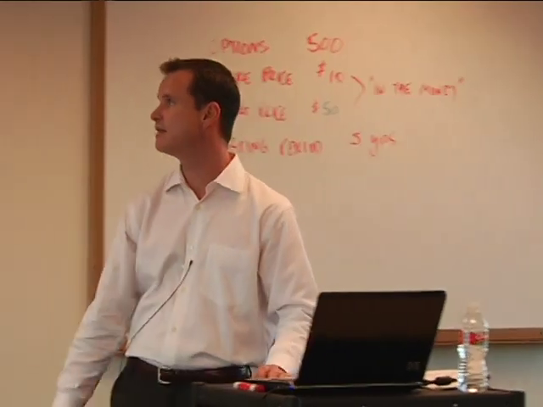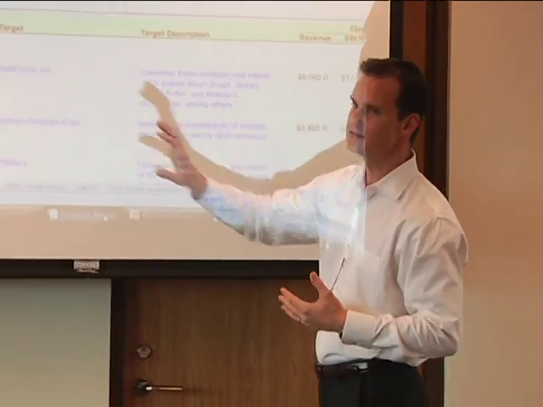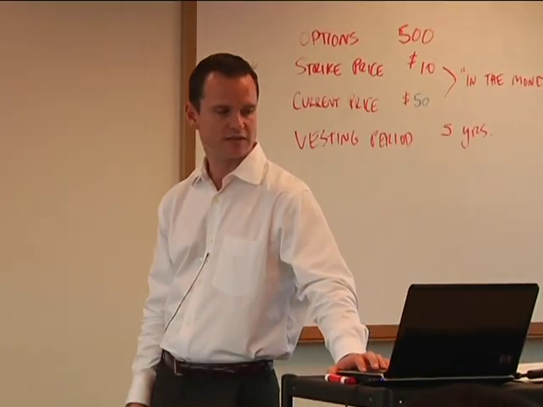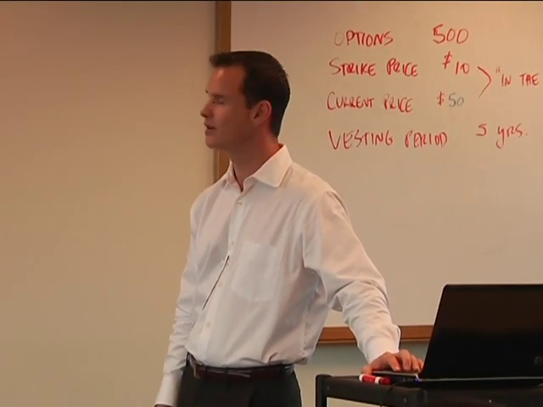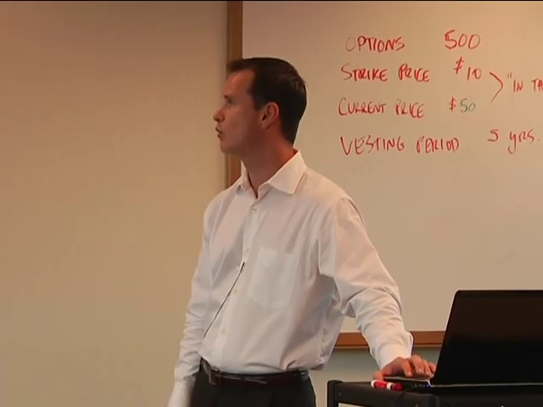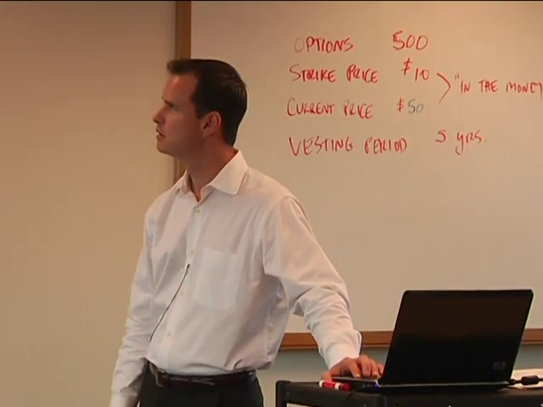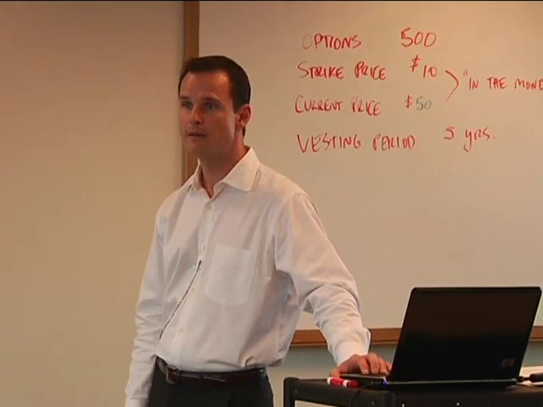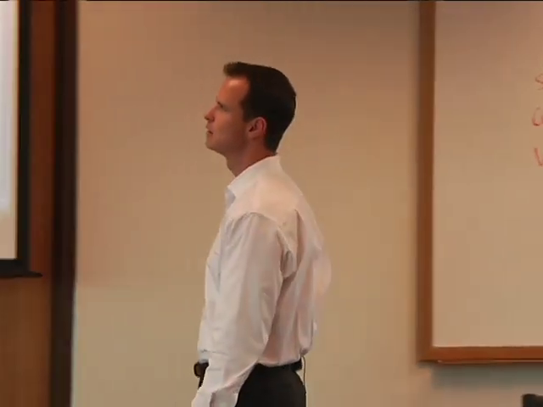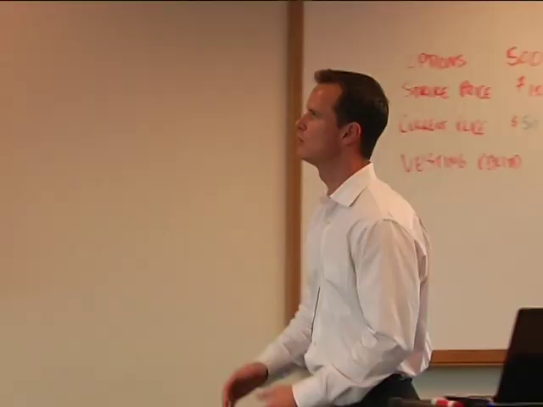Again, this is set up where the upper left portion of this worksheet is nicely formatted, providing a nice summary of several different transactions. What is the announce date? Who's the buyer? Who's the seller? What was the description of the seller? What did they do? As we scroll over to the right, we capture what the seller was generating in revenue and EBITDA in the latest 12 months leading up to the deal. What was their EBITDA margin? How profitable were they? What is the transaction value? That is, what is the implied enterprise value from the deal? And based on that, and based on the latest 12 months operating statistics, what were the multiples?